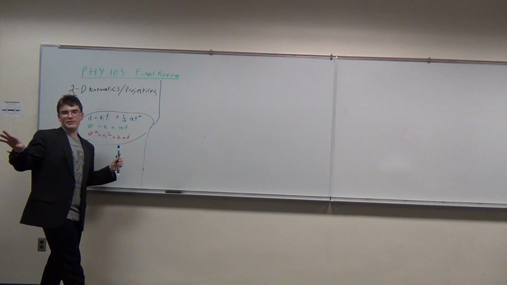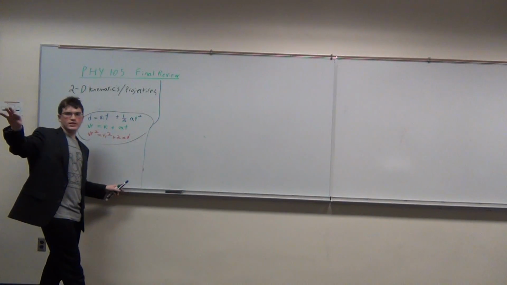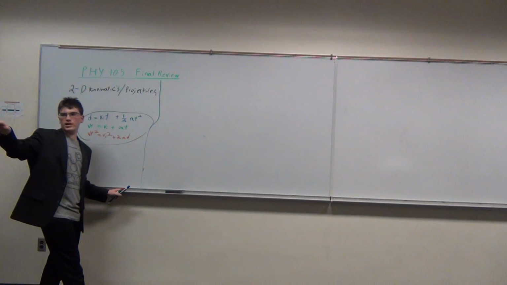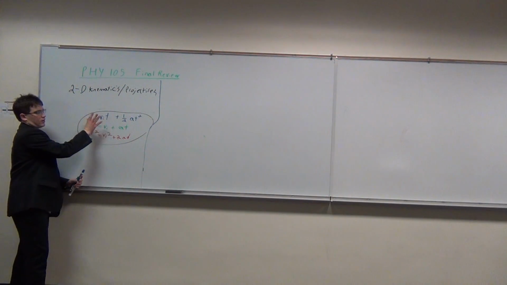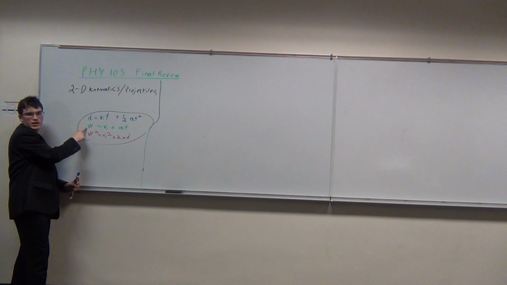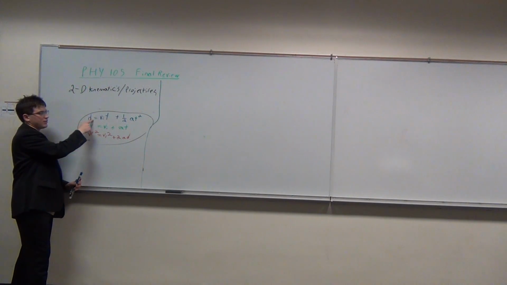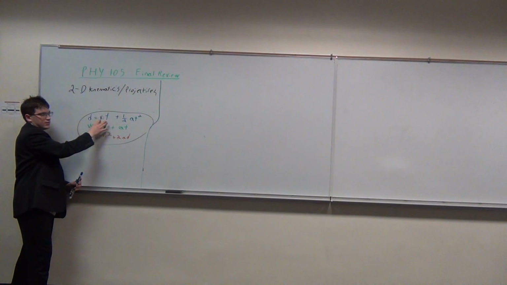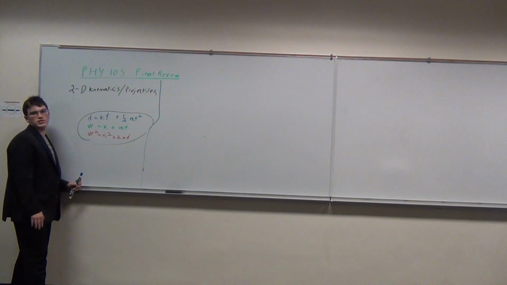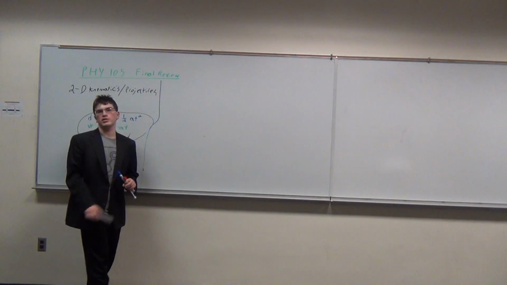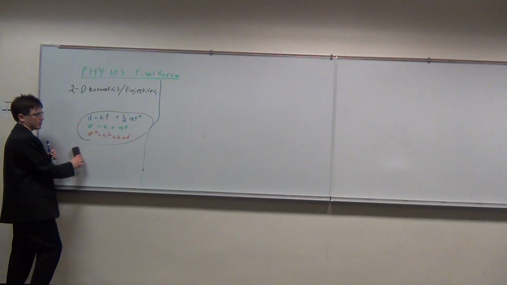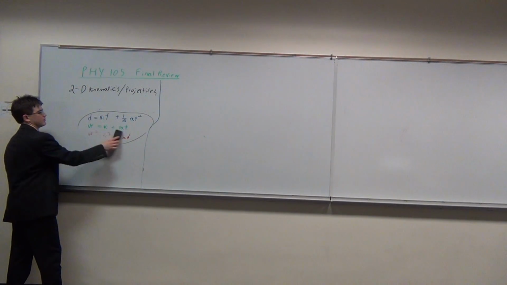It's just one quick fact I could tell you guys. Are any of you in Calculus 1 or have taken Calc 1? Yes? This second equation in green is the derivative of the equation in blue. The derivative of position is velocity if you take it with respect to time. So that's something you could use to remember the equations. But for the rest of you, you don't need to know that.